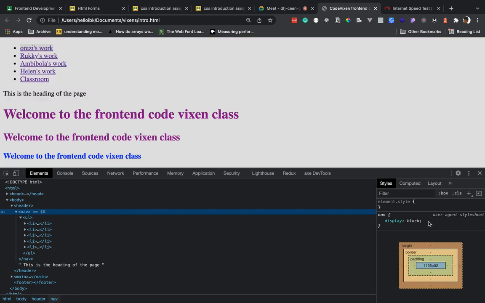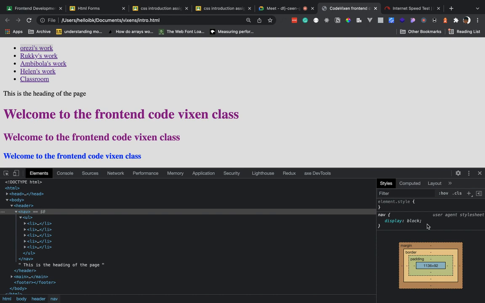If you look at this part of the browser where my mouse is going over, you see that the display value is block. Every HTML element comes with a particular default display within your browser.